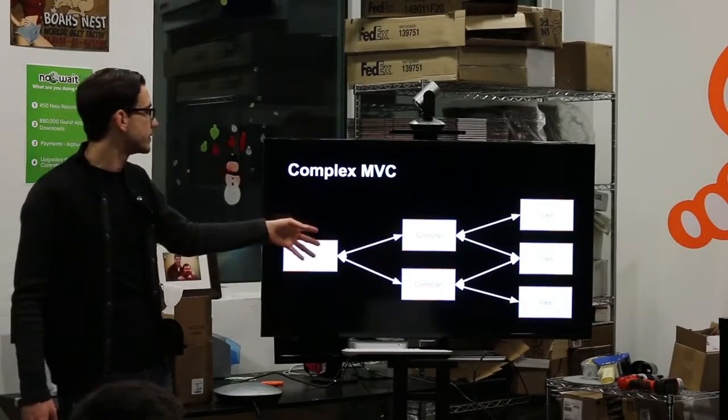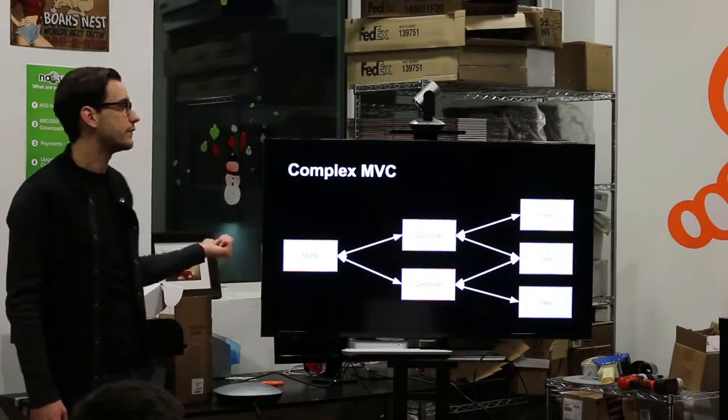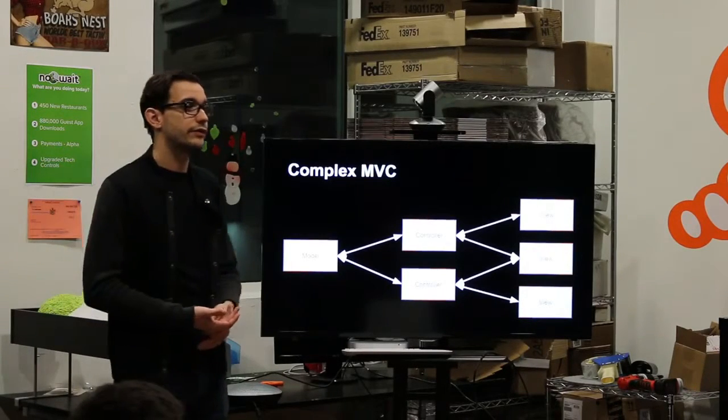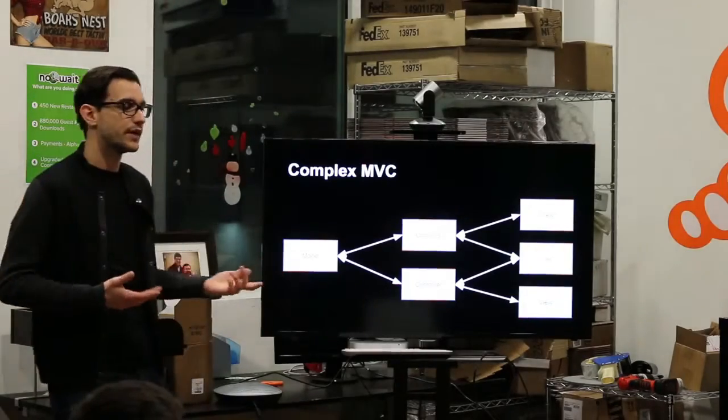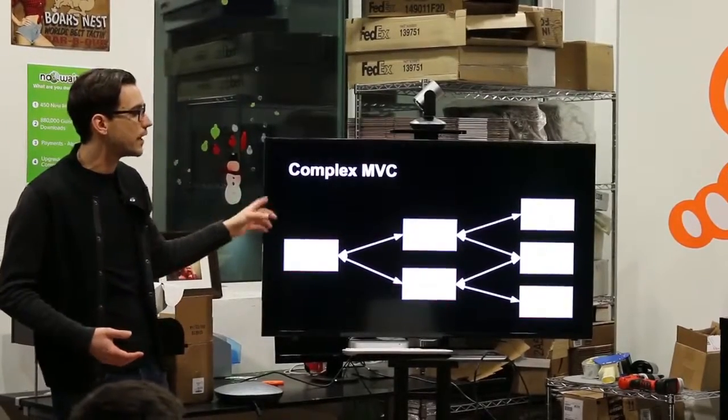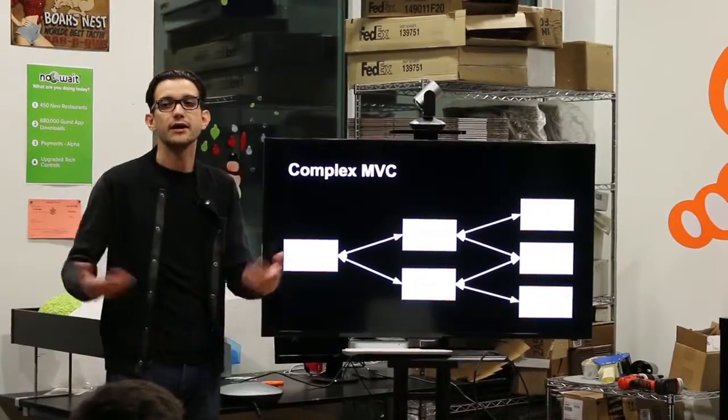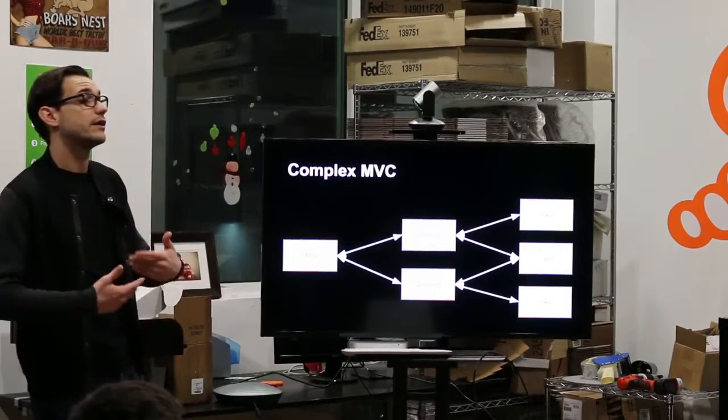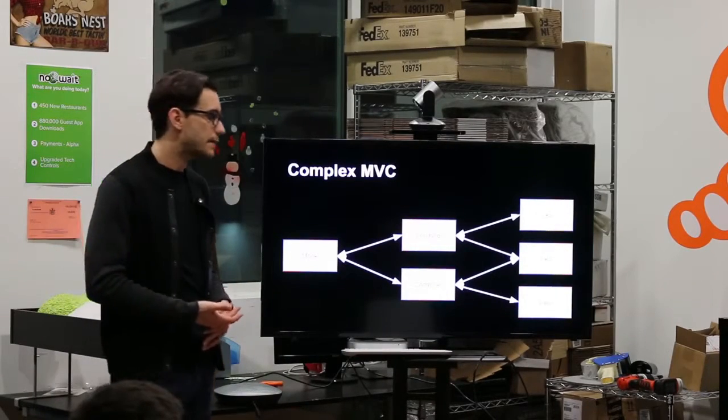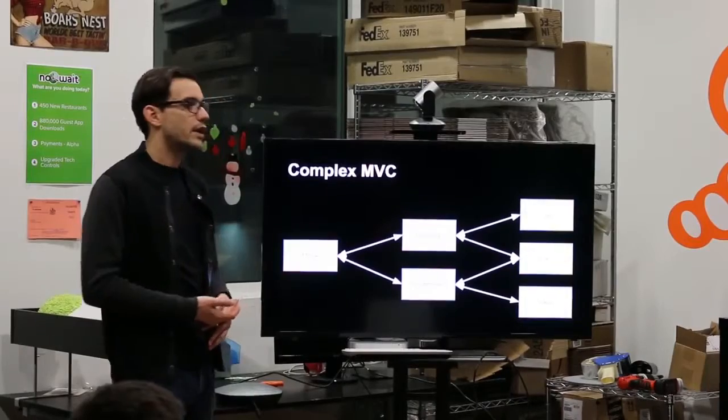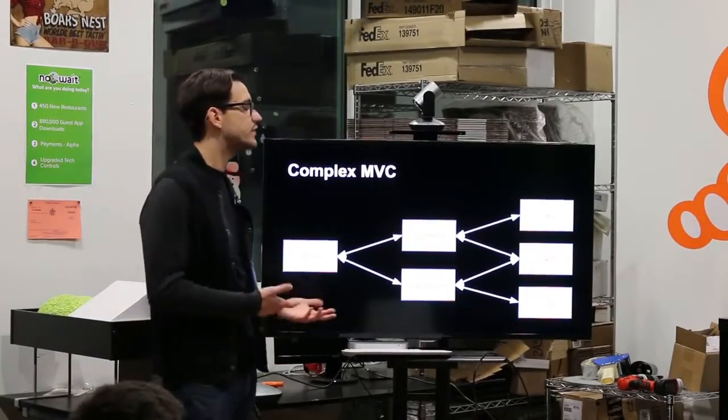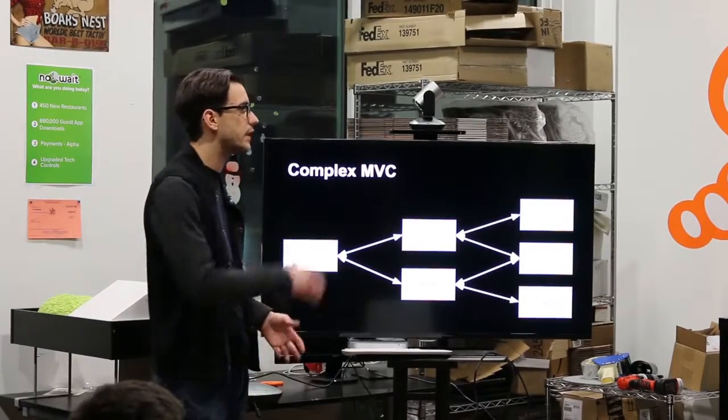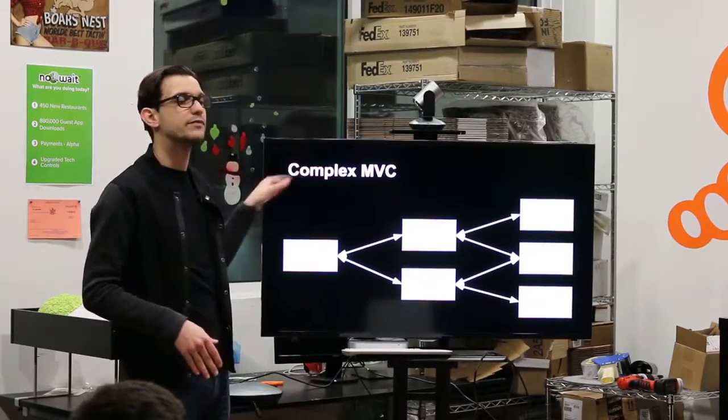The first thing I have to do is write a to-do and go back and change that. Because if I leave it like that, it's going to make it a lot harder to add more features to the application. In this scenario, you have two controllers affecting one model, and the model affects two controllers. So if one controller does something, you need to make sure you have the mechanisms for that model to tell the other controller I updated myself.